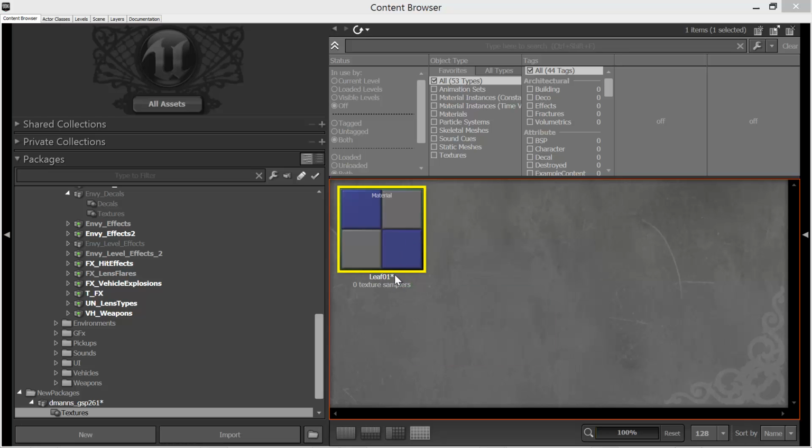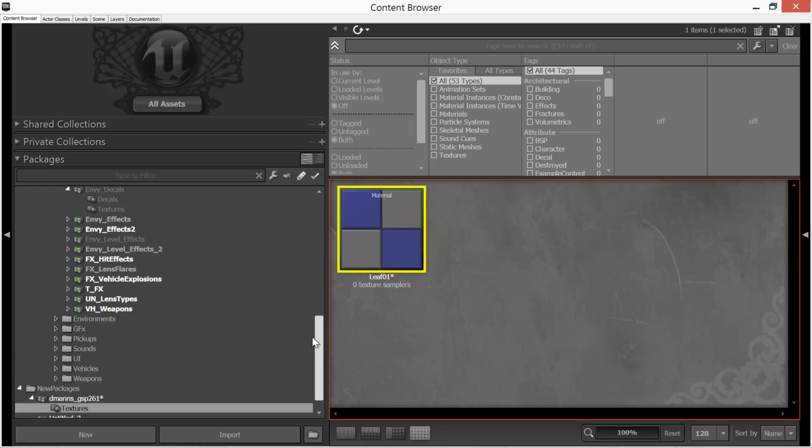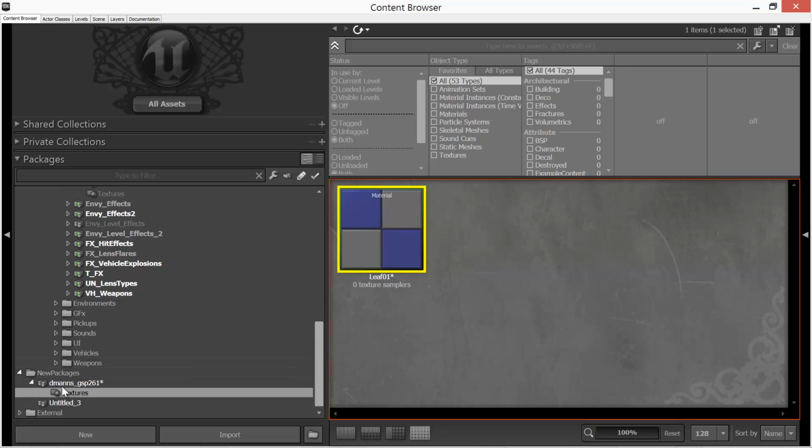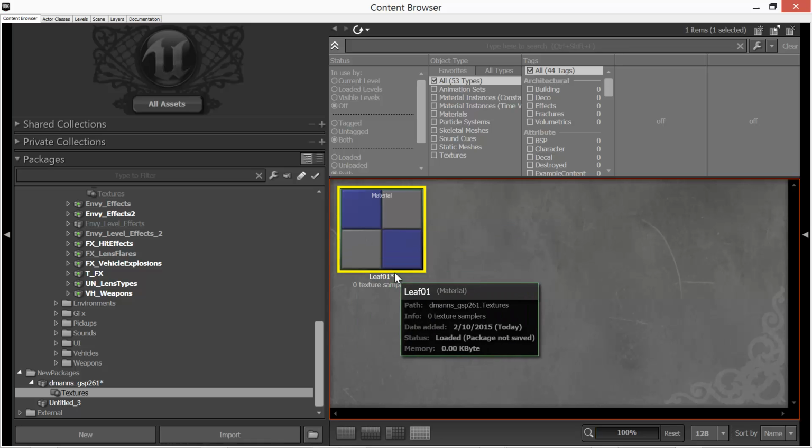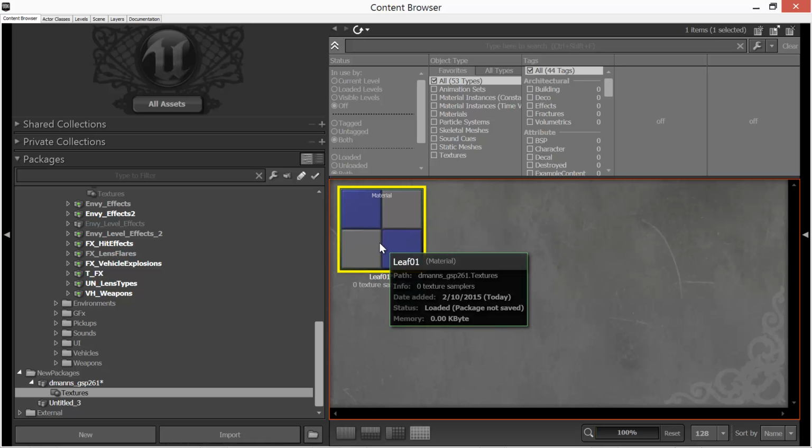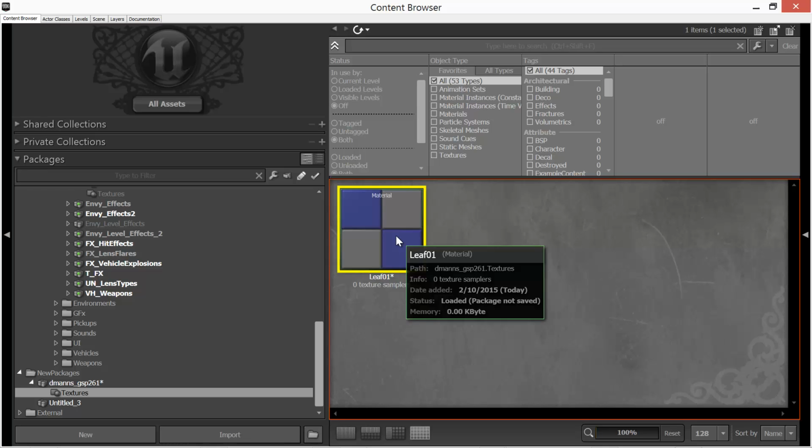As you can see, the asterisk there represents an unsaved material. On your left, you'll see my new package created with the group, which is the textures, and the material created. I should have actually created a materials group first, and then this material would have been in the materials group.